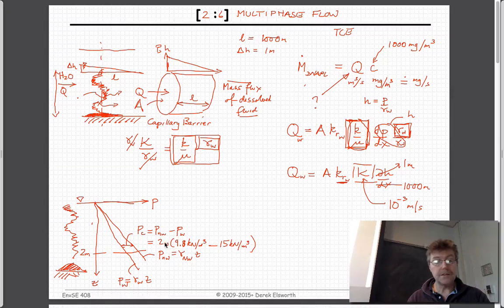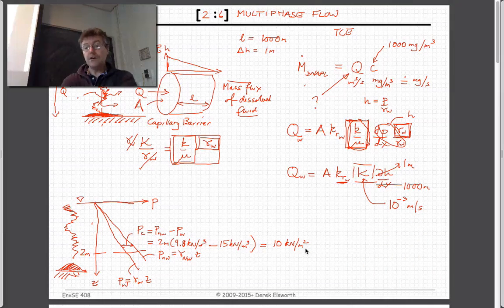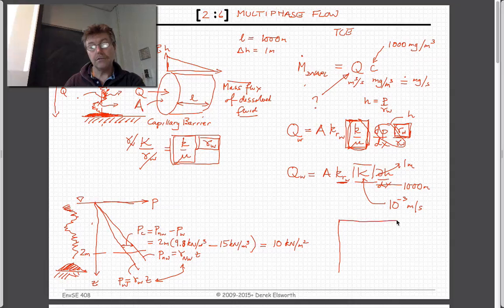So meters cubed times a meter is whatever. So the difference between these is about 5 multiplied by 2 is about 10 kilonewtons per meter squared. So we know what the actual capillary pressure is at that particular depth. It's just the difference between those two multiplied by the depth. Because I'm just using these two equations to throw into that. So if we know that, and we know this, if we just take this value of 2 meters as being somewhere in the middle here, just as a reference value to be able to do this calculation, then the depth of this is going to be 4 meters.